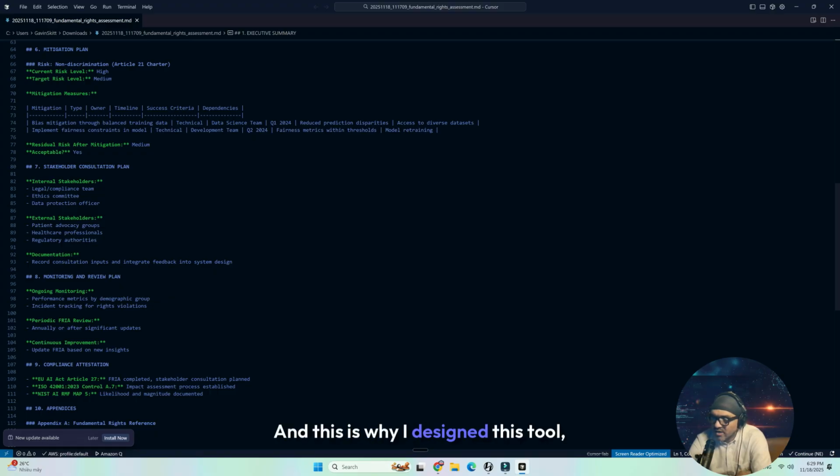And this is why I designed this tool, because I've got many different tools, guys, which you'll be seeing over the coming weeks. And one day I was just thinking, hold on a second, there's a heavy emphasis on fundamental rights here. Why can't we just bake that into a tool as well? Again, one, so that we ensure we actually consider this, we do it, but then also to show auditors that we are complying and considering all aspects of the EU AI Act, not just one thing, making sure that our AIMS management system is robust, thorough, detailed, and considers all angles, all issues, all outcomes, all stakeholders, essentially.